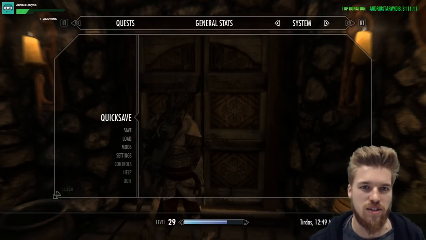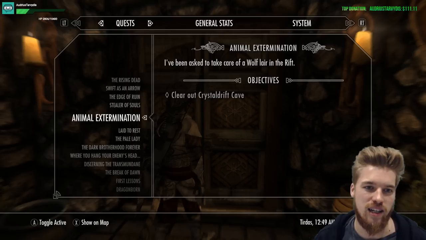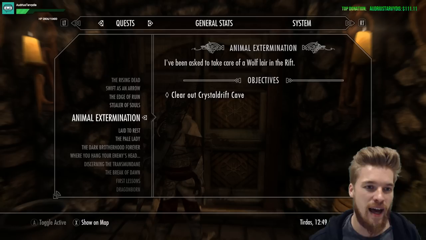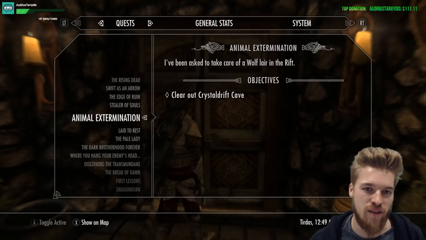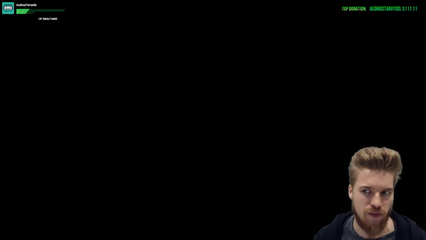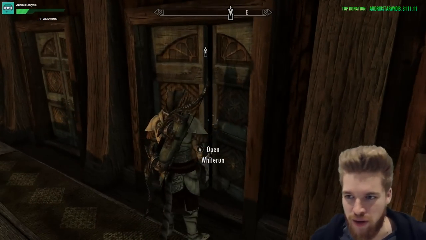So, we've actually got this quest, and this quest is pretty cool. It works out really well for us, because I get to show you guys where a unique weapon is. Clear out Crystal Drift Cave. Basically, it's just a random miscellaneous quest you'll get after you finish the last quest from the last stream. And you'll get this random location. Crystal Drift Cave just happens to have a unique item in it and a very funny story that I want to share with you guys. I already did a video on it, I think maybe a couple of years ago. But maybe some of you new folks haven't seen it yet. So, I'm going to share it with you now.